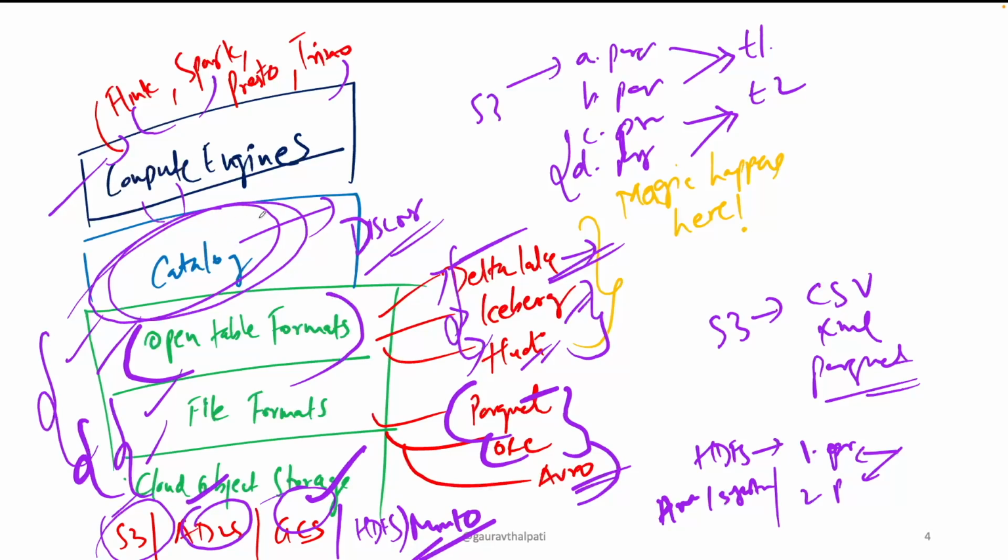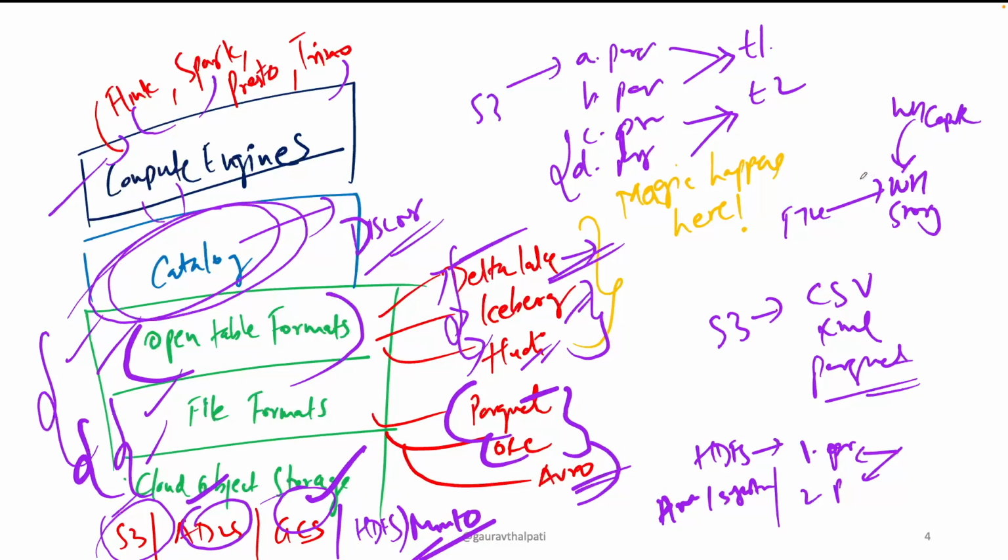You can use any of the compute engines of your choice. Try to understand this, as it has opened up a lot of new opportunities. Previously, as we had mentioned, with a database or the traditional warehouses, you would have to put the data into the warehouse. The file would move into the warehouse storage, and you could access it only through that warehouse compute.